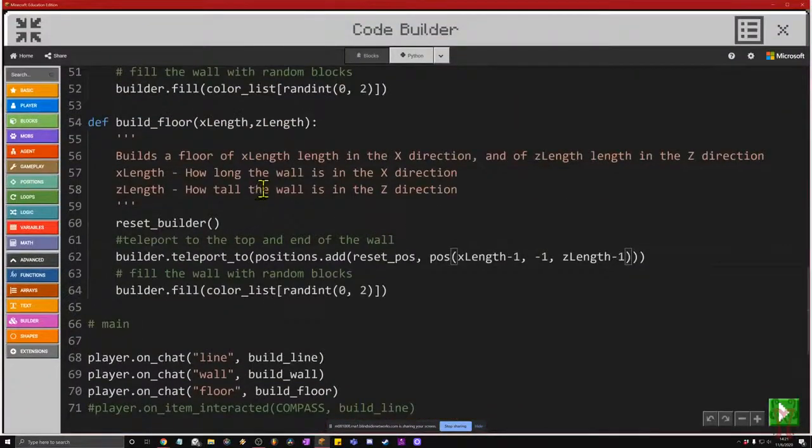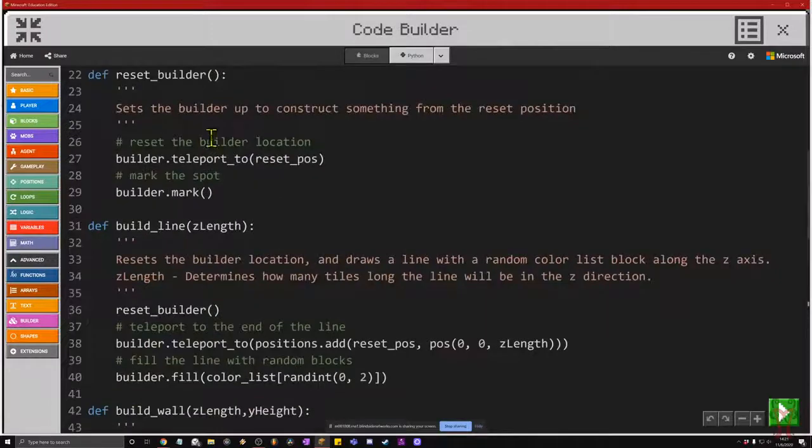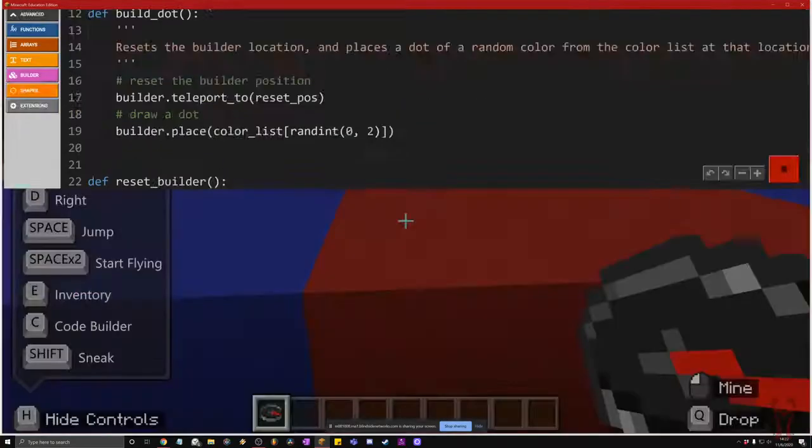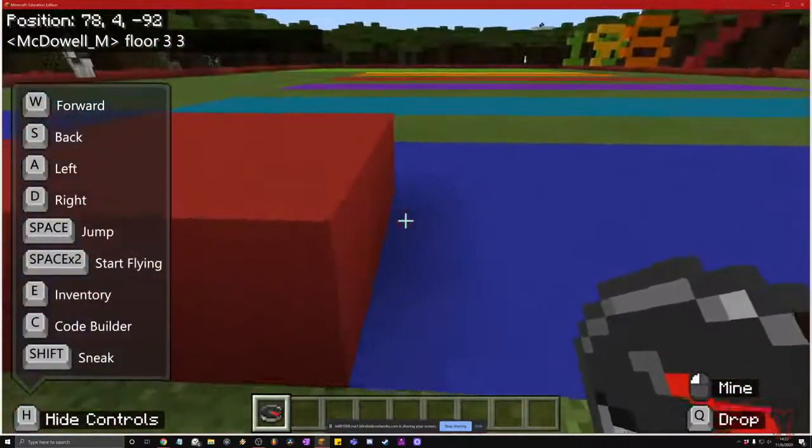Oh, you know why? Because it's filling from the mark of where we reset it. It's filling from there. That would be a problem. All right, so I'm just going to set this back to 0. If I wanted to build the floor from that position, I would just have to change my reset position here to -1. If I do that, then it would run it. There is a way to fix this, but it's a little out of the scope of what we're doing right now.